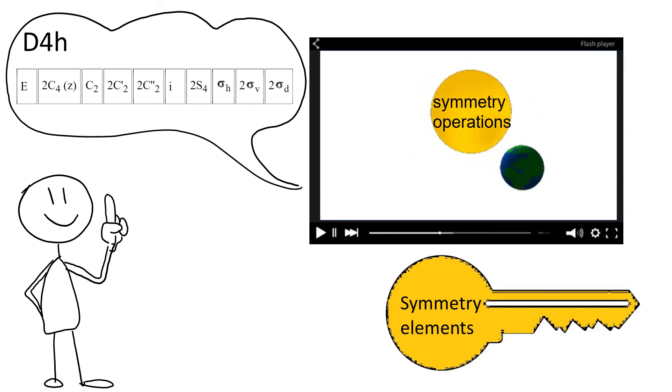However, to assign a molecule to a certain type of symmetry we will look for key symmetry elements. Why? Because we are lazy. This however comes at a certain price. We need to maintain certain order in which we look for these key symmetry elements. That's why we use a flowchart. So anyway, as always timestamps, slides, and my additional comments are below the video. So let's start!